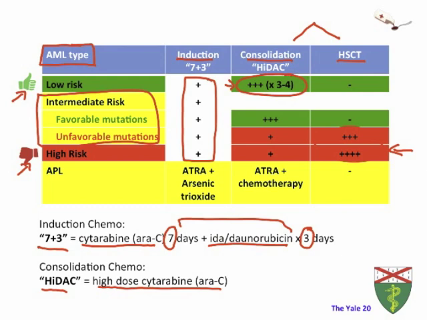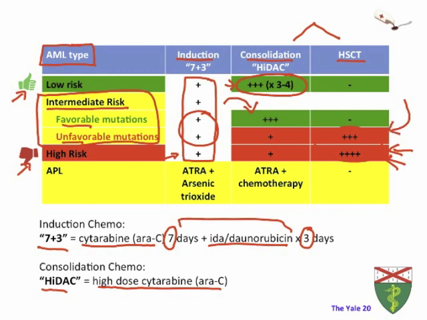A high-risk patient, with complex karyotypes or FLT3 mutation, does get induction chemotherapy, just like everybody else, then maybe gets 1 cycle of consolidation therapy, but soon goes to a hematopoietic stem cell transplant. If you're in your intermediate risk group, you have to see whether it is favorable or unfavorable mutations. Both of them get the same induction chemotherapy. But the big difference is for favorable mutations, you go down the route of chemotherapy, consolidation therapy, and for unfavorable mutations, they have to go just like high-risk patients for a hematopoietic stem cell transplant.